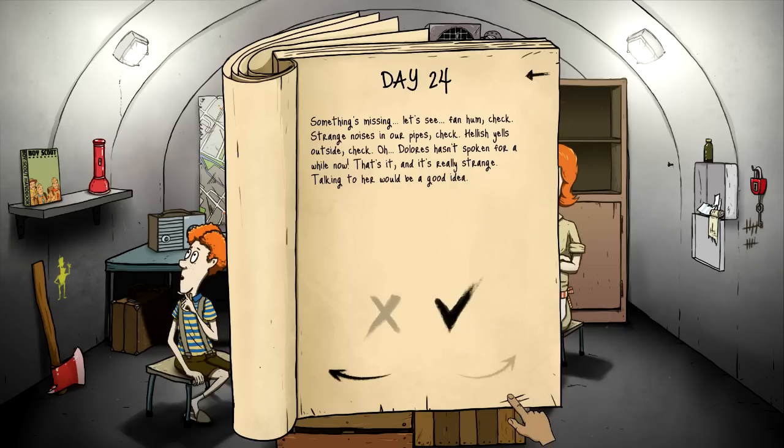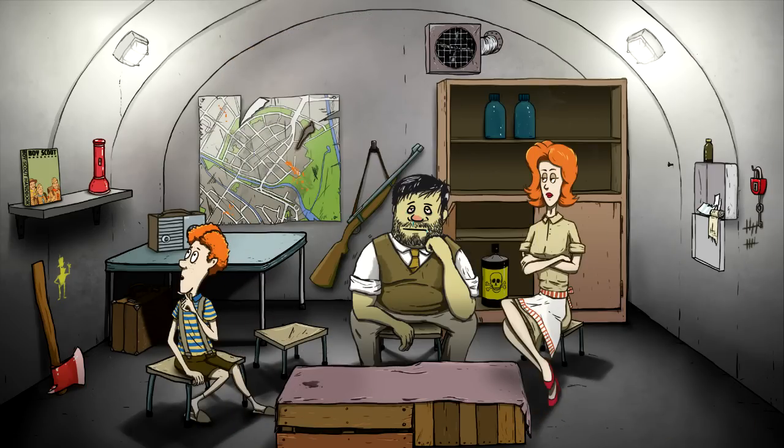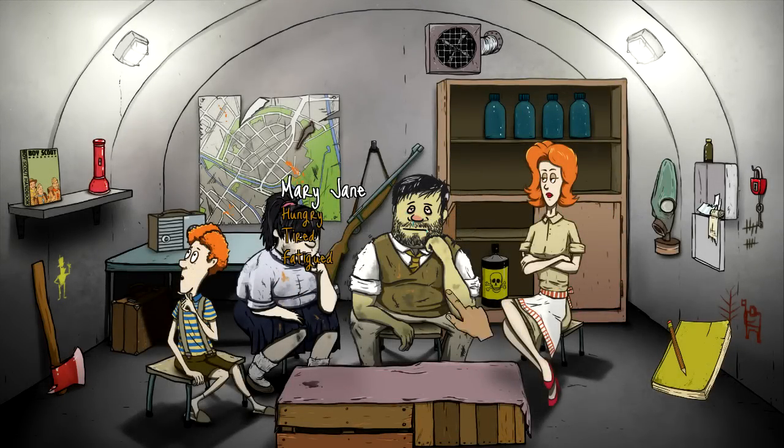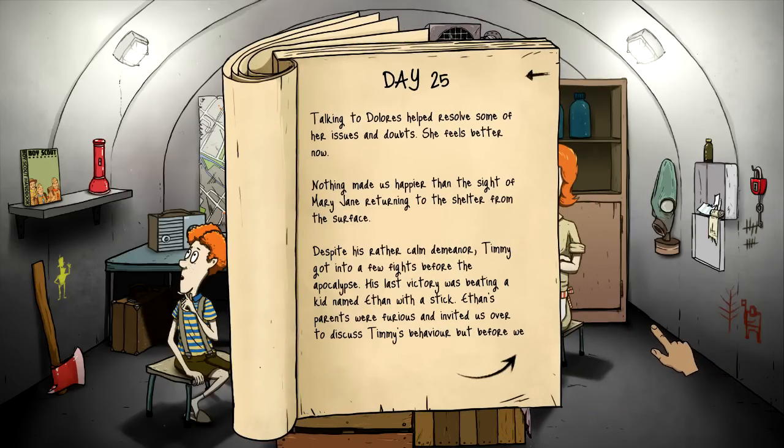Dolores hasn't spoken for a while now. Oh, shit. Yeah, she hasn't really done anything except use up all of our resources. She's fine. You are not sick. You got a gas mask, too. You're so awesome. Can we use the bug spray to clean ourselves because she's so dirty? And then that would make everyone not sick anymore as well. Hopefully that bug still exists. Thank you, developers.